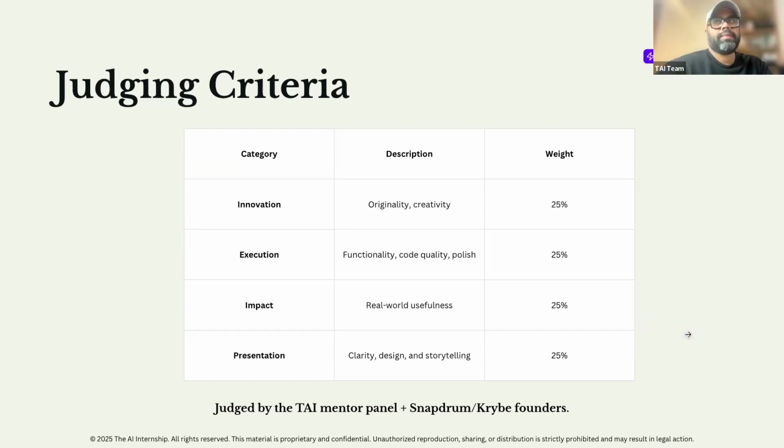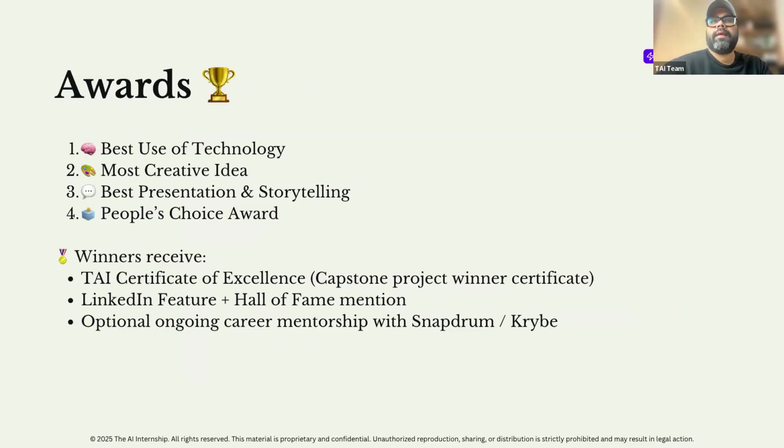So super excited for this. It was fun last time, hopefully it'll be fun this time as well because things have evolved a lot. There are quite a few new tools, new models out there, so you can build a lot more sophisticated things right now. These are some of the awards that will be there: Best Use of Technology, Most Creative Idea, Best Presentation and Storytelling, and People's Choice Award. This comes from you guys posting what you built, and most likes and shares on LinkedIn and other social media platforms will be used to evaluate this.